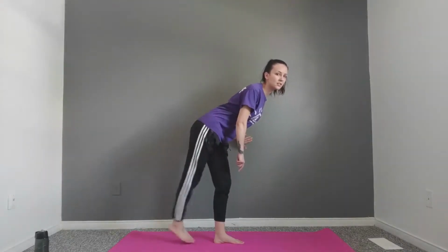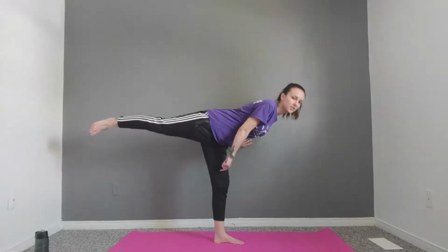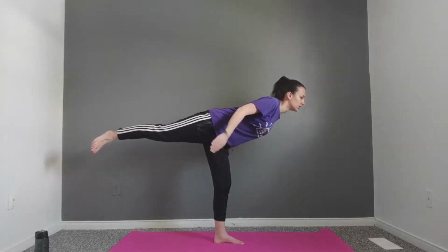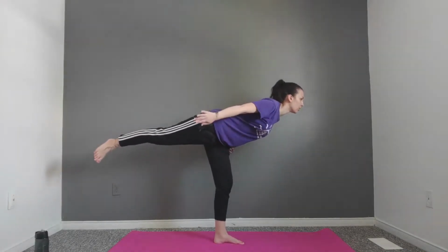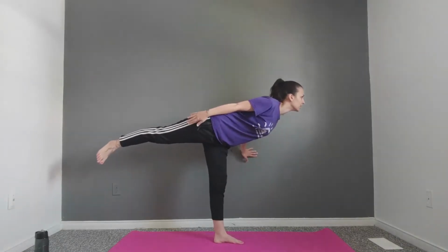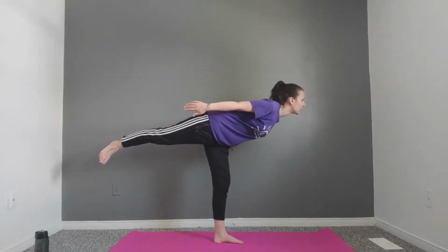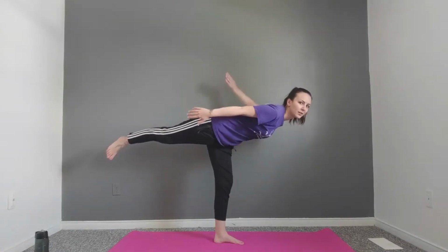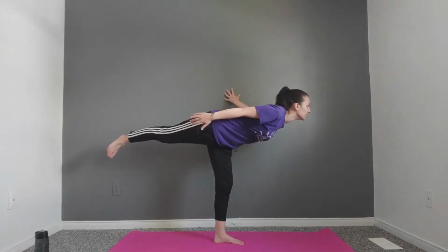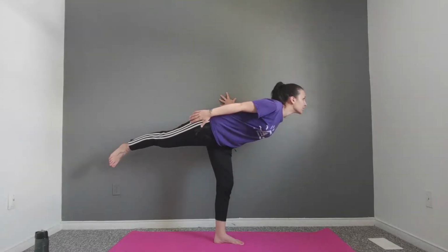If it's way up here, it's too much. Just bring it to about here, okay? And, ooh, this one's so much about balance. You're gonna bring your arms back with that leg, okay? If you can. Hold it. I'm kind of holding onto the wall kind of helping me. I'm kind of cheating. But you're just going to stand like a macaw. Make sure you're breathing. Deep breaths.